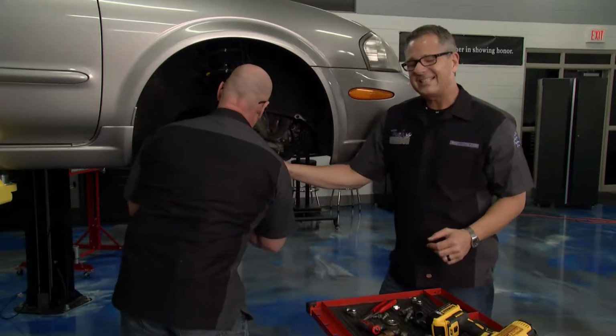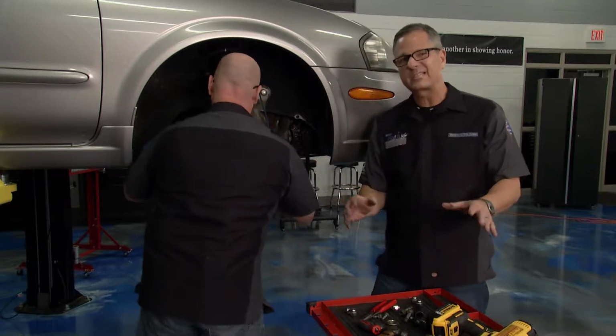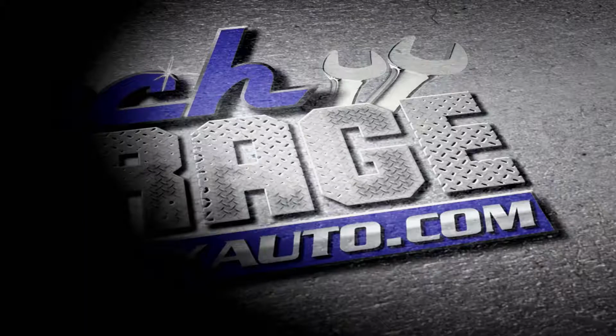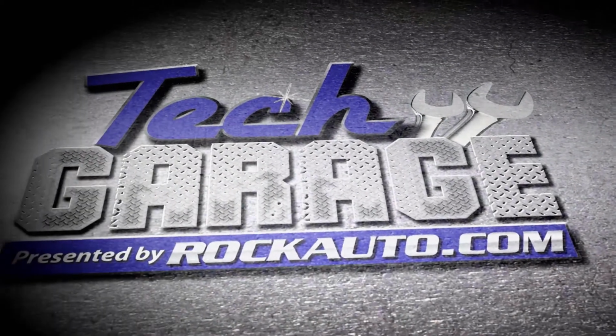And then what I'm going to do is take that whole spindle. We've got two options. We can go ahead and press it out here on the car with a special set, but I'm going to take it over to our Woodward Fab Press. Chief Tech Chase is over there. He's going to give me a hand. We'll do that right when we return with more Tech Garage, presented by RockAuto.com.